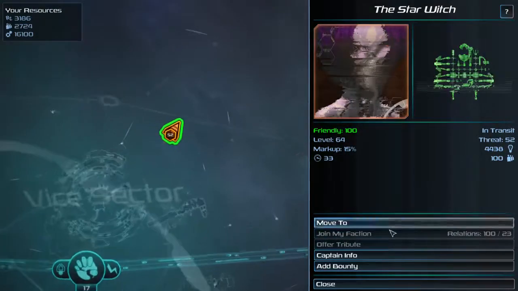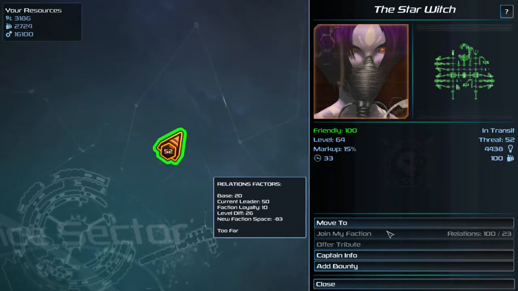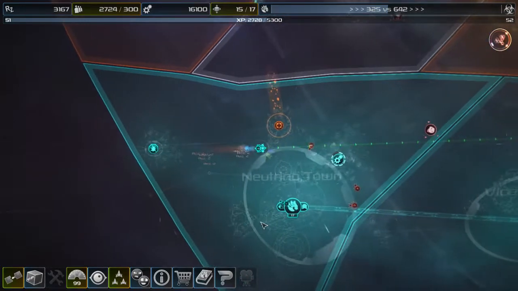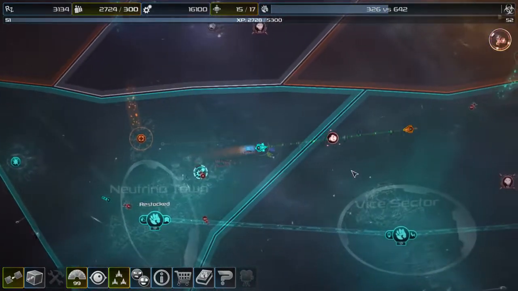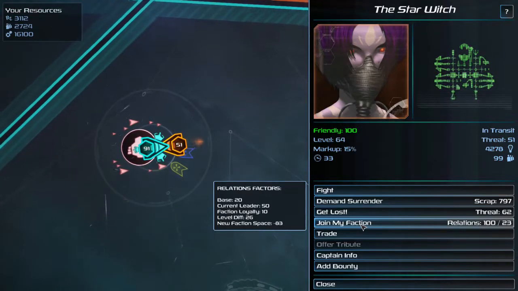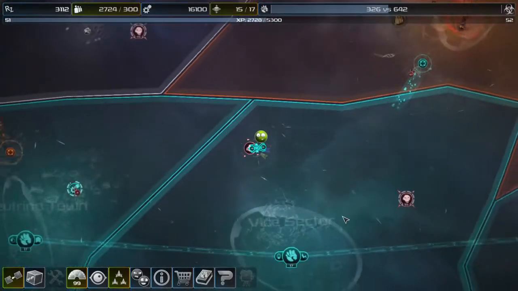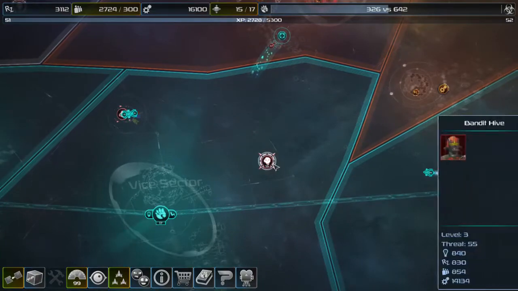Hey, Star Witch, you. Wow. I'm pitching you. Simple as that. I want you. I want you, babe. Okay, so. Wow. Honestly, nobody has given you a starbase? Fair enough. You are quite welcome. Welcome to my faction, in fact.